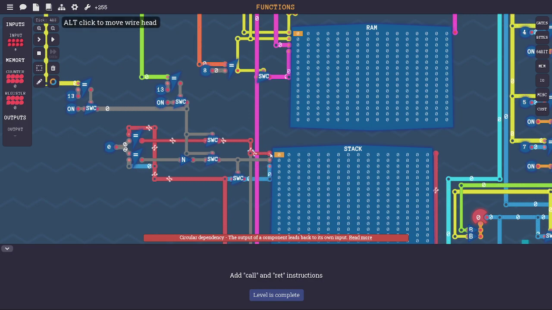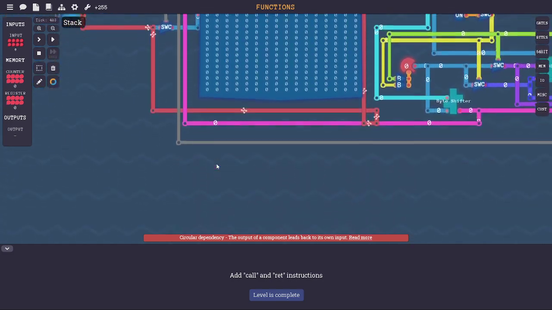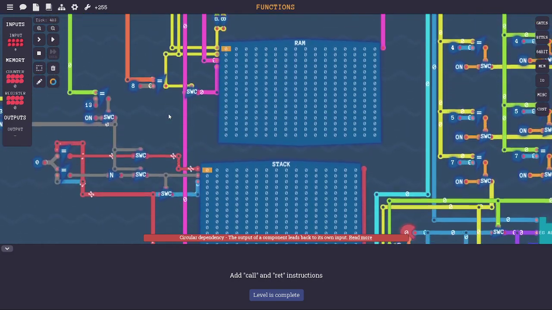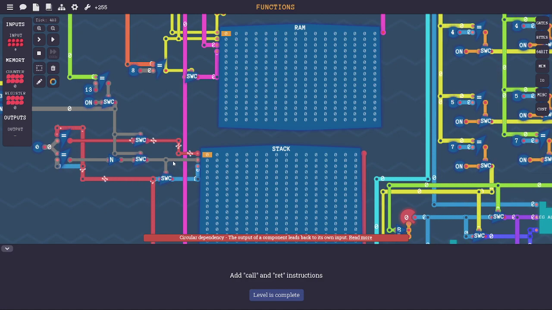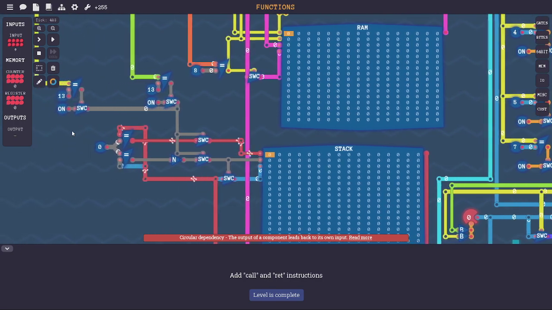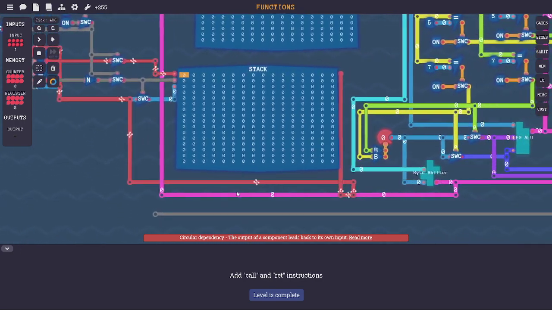Because that doesn't push data out. Well, yeah, so I don't understand how it's getting dependency.